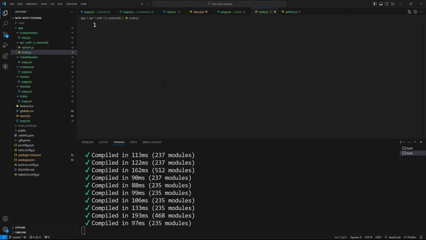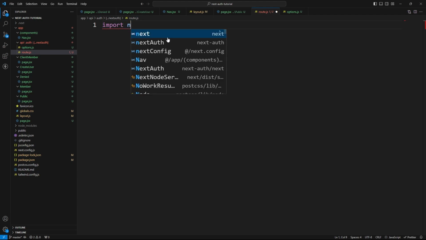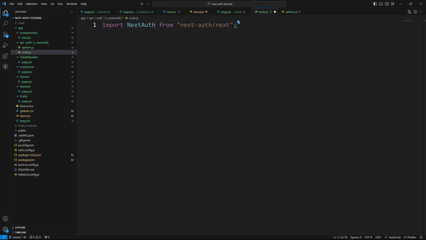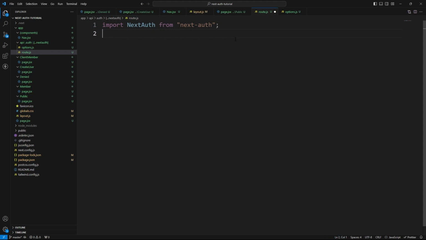It is the simpler of the two because we're going to import in our options. So let's do an import. I'm going to close out my terminal just because it's distracting. Let's do import NextAuth, tab autocomplete. You can see I'm getting next-auth/next. I don't know that I want that. Let's delete out the /next. Let's just do NextAuth from next-auth.